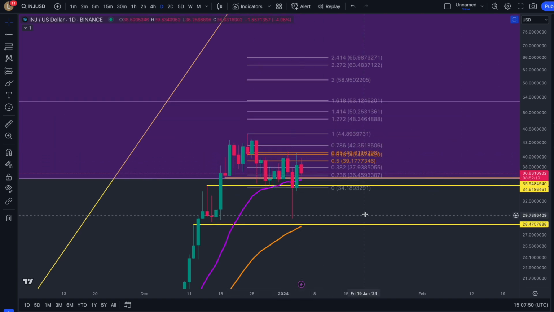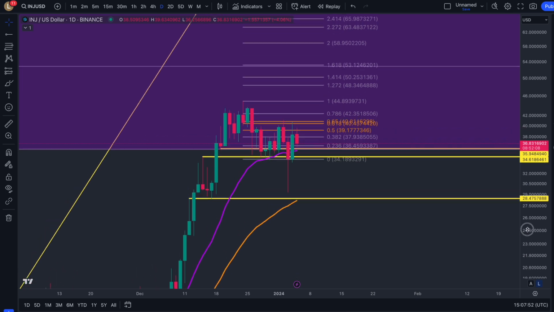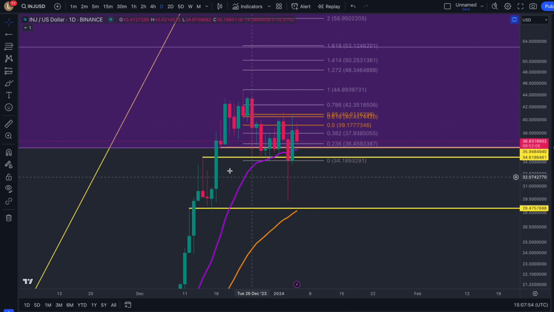So what we were essentially saying in the last video update, which was a while ago, we were drawing key levels of support. And we knew that, of course, during my last update, we were hovering around this $34 and $36, these two yellow lines essentially, and we want to hold them for bullish continuation, with our next targets being $50 and then $90 if you have been remembering my thumbnails and titles.